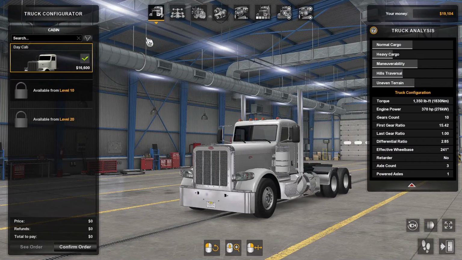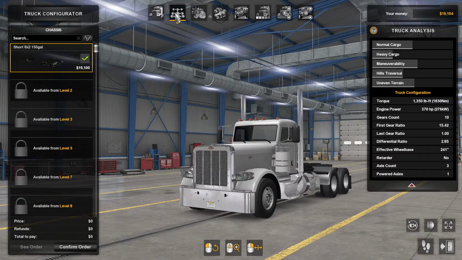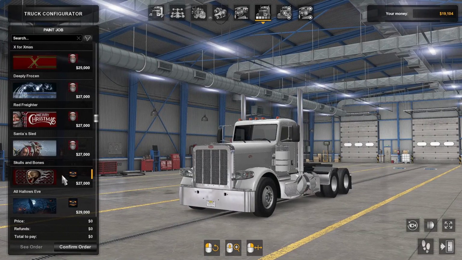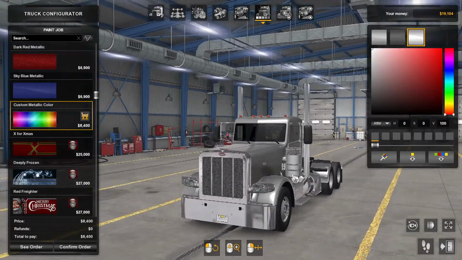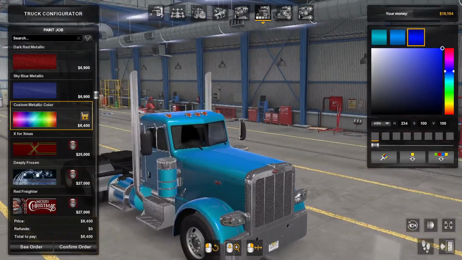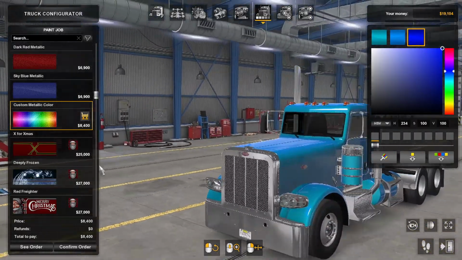Okay, here we go. So how we can only have a day cab. We can only have the short. We can only have this Cummins. We can only have the 10-speed. Okay, we need to do some leveling up next time. But what we can do is get a nicer color on here. But we are Frozen Valley trucking, so I think we should go with something a little bluish. There we go. It's a pretty schwanky pearlescent blue sort of deal.